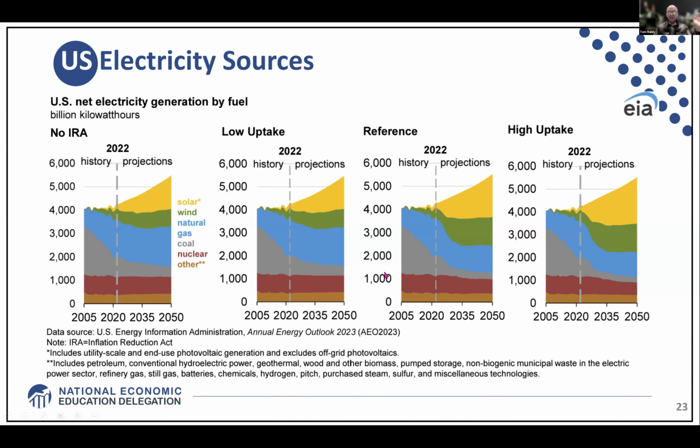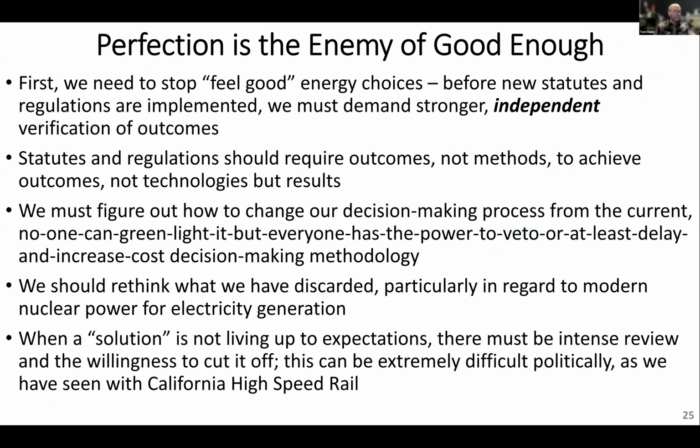But what I don't see, and this is also of concern, is nuclear is still not going very far in the US. And there's a lot of interesting things going on in nuclear. Okay. My personal feeling is we should adopt the principle that perfection is the enemy of good enough. Before we go into the feel good, easy answer, that solar is wonderful and we need to do more solar, let's take another look.